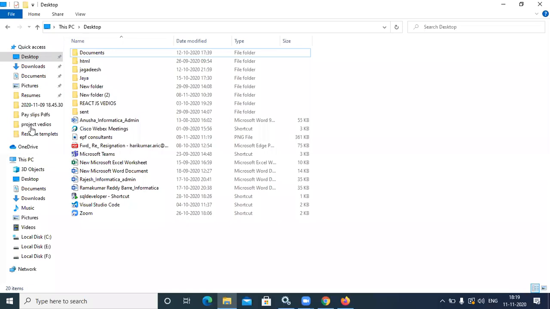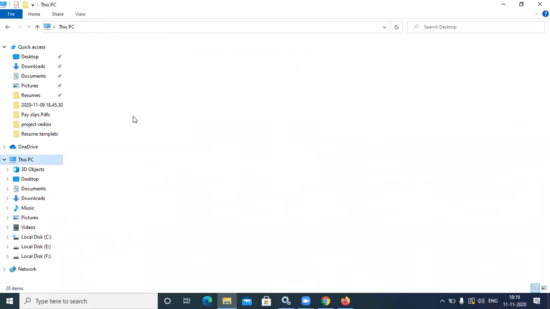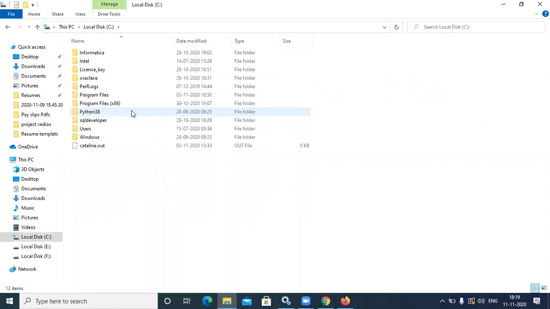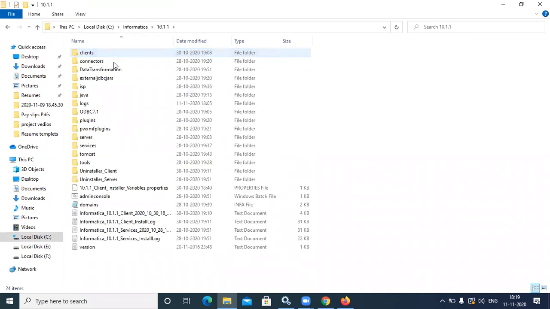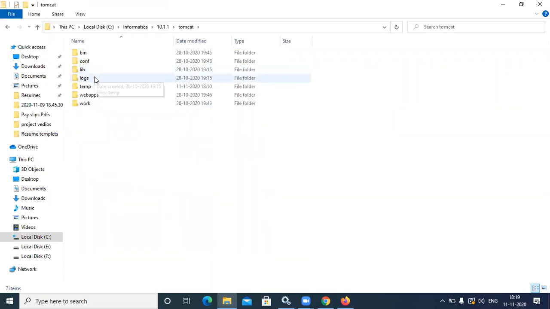you have to go to the Informatica home directory under the C drive. We installed our Informatica in the C drive, Informatica 10.1. If it is the 10 version, you have to go to logs, or else if it is a 9.x version, you have to go to Tomcat logs.